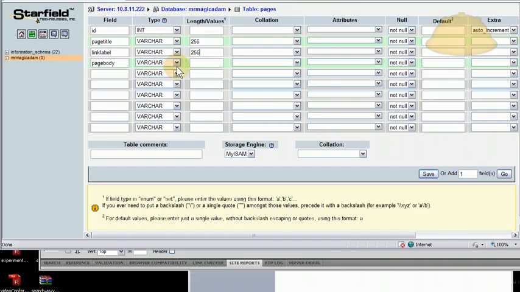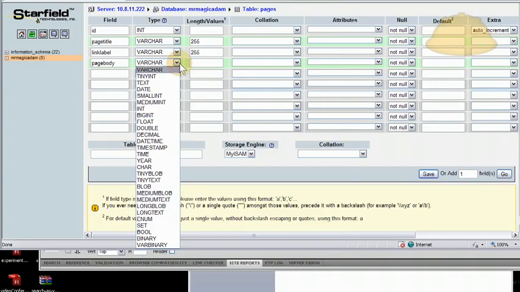And page body, text. Now you can use text if the page body is going to be like a normal web page. If it's going to be insanely long, you can use long text or medium text, which I think are much bigger than regular text. But I'm just going to use text. It holds a lot.